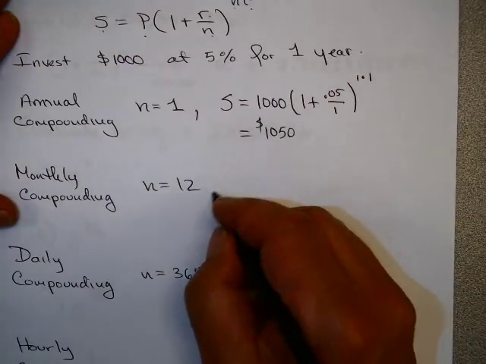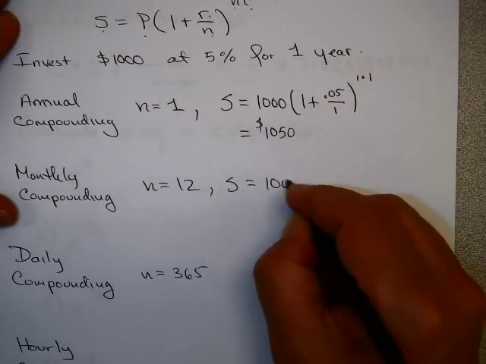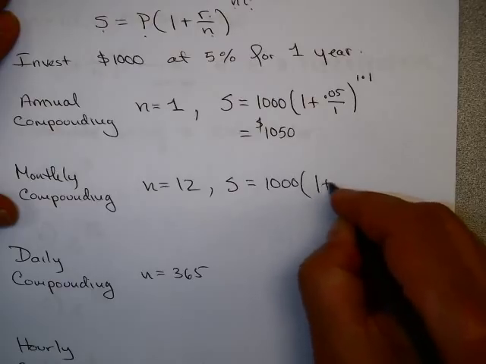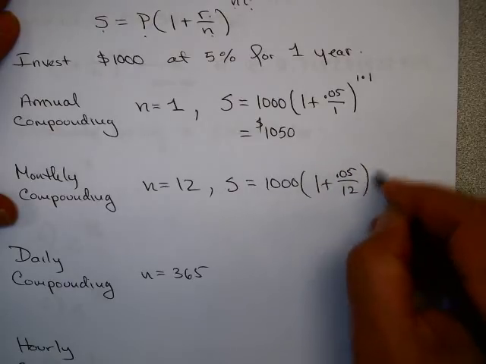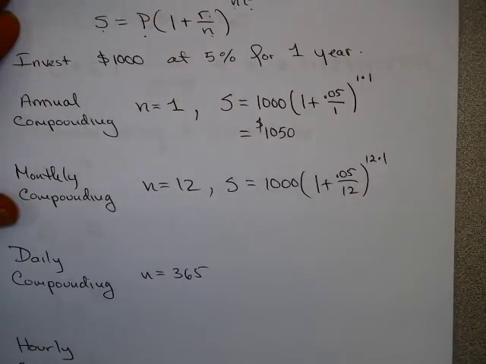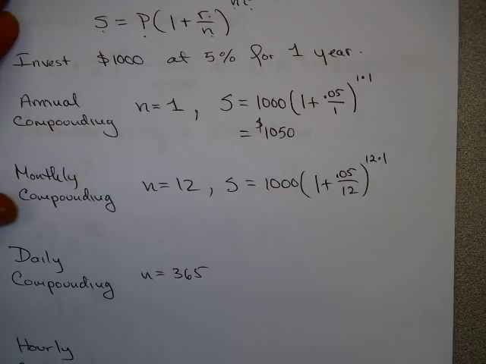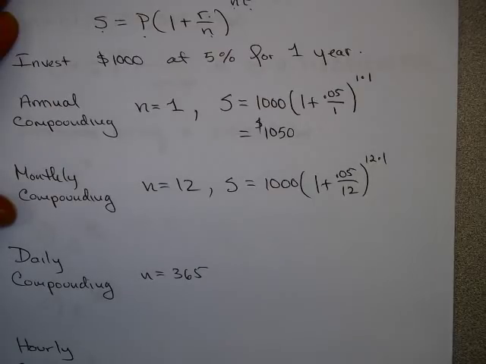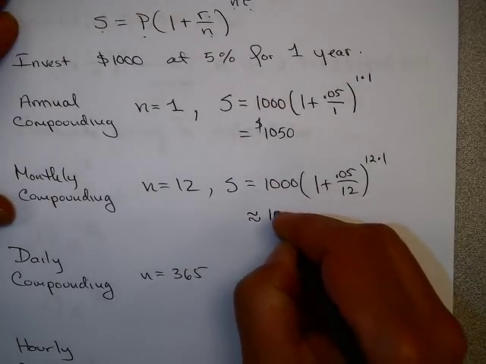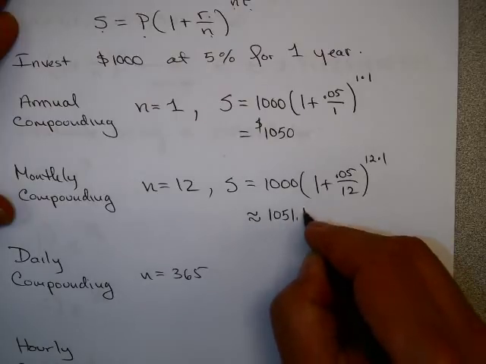Let's suppose that you get monthly compounding. We're going to take 5% divided by 12 and do this to 12 times 1. Using your calculator, 1,000 times (1 + 0.05/12) raised to the 12th. I get approximately $1,051.16.